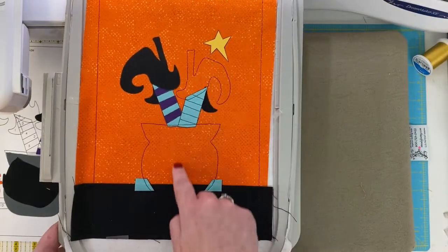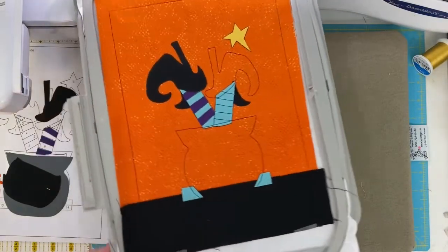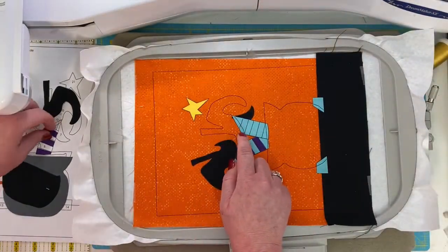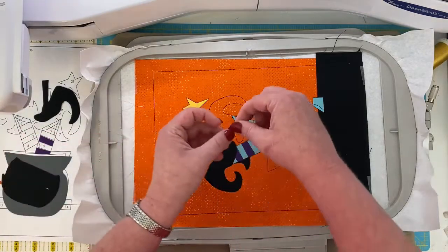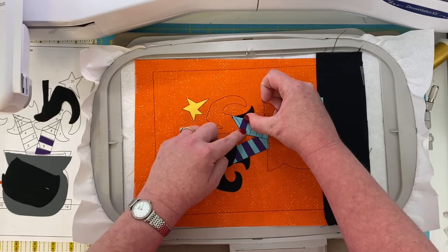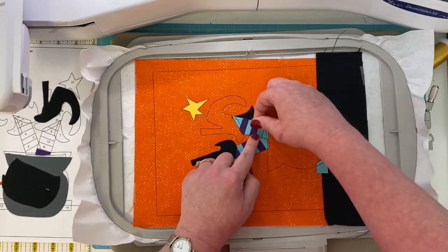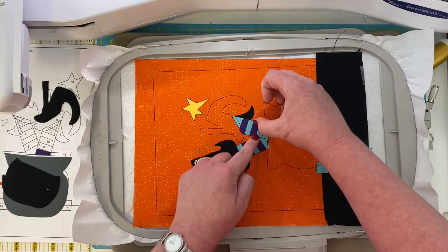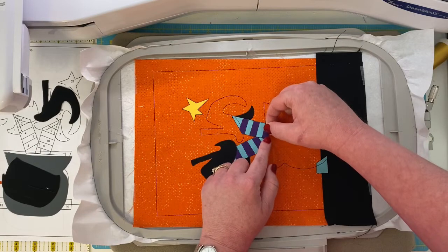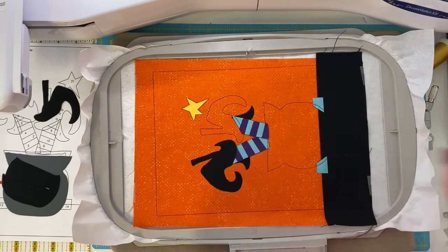Okay, let's iron these pieces on, because when we do, she's really gonna start looking like a little witch coming out of a cauldron. It's gonna be fun. Okay, so we're starting with piece number 9, which is this top stripe. Get that right in there. And then we have number 10. Look at those perfect little stripes. And number 11. I'm just putting them all in place, and I'll iron them all at one time. There we go. So cute.